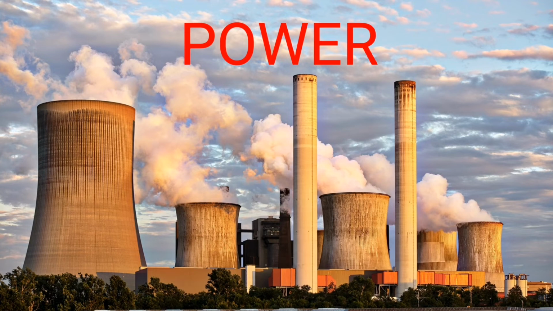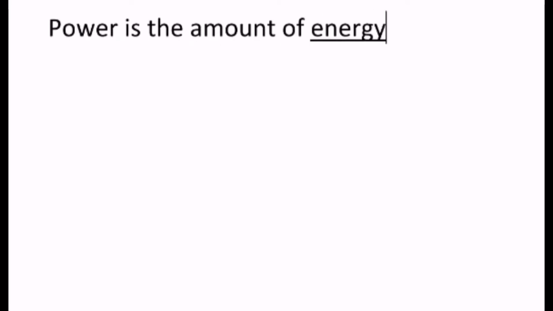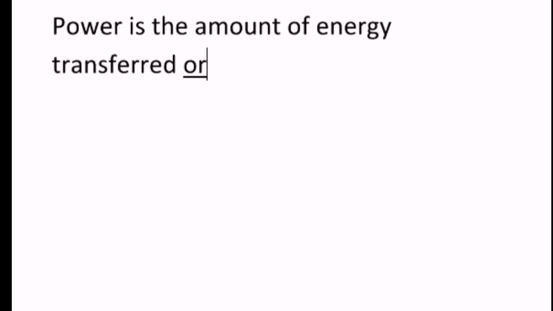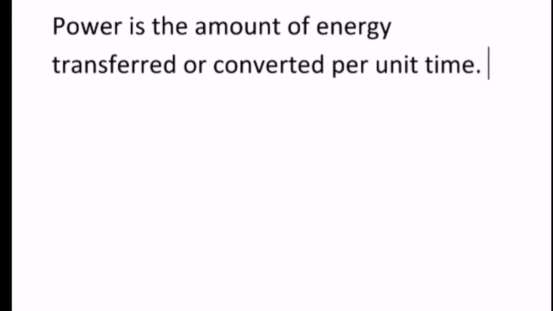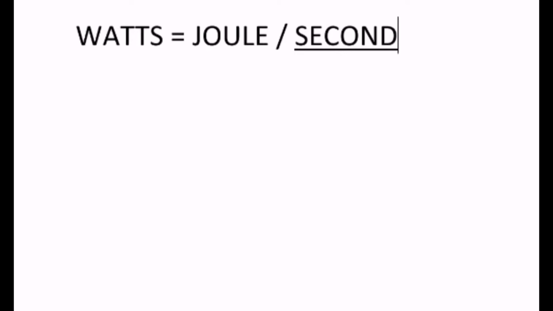My next video is all about electrical power and its formula. What comes to your mind when we say power? By definition, guys, power is the amount of energy transferred or converted per unit time. The unit of power in SI units is the watt, which is also equal to 1 joule per second.